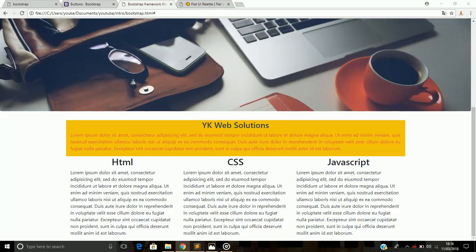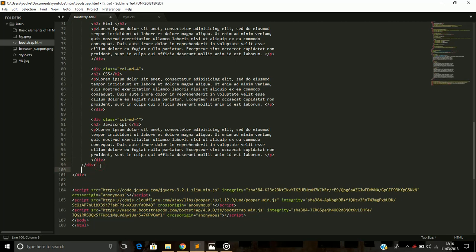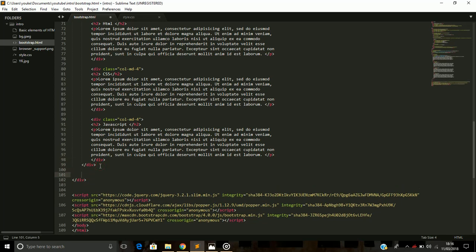Now the third example I'll show you, a picture and a paragraph. This is the last example, so it's up to you how you configure. You can split your screen in half, two columns each. If it has 12 grids, six each, so you can say column MD 6, 6, or you can make 4 and 8, or you can make 10 and 2. It depends on what you're looking for.